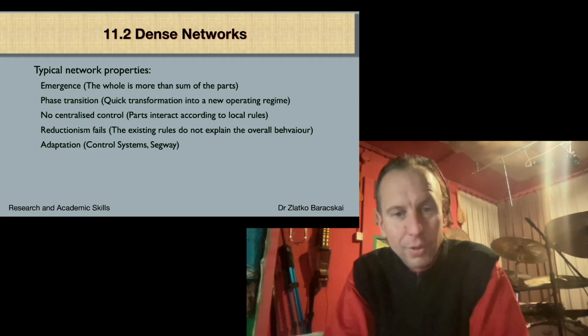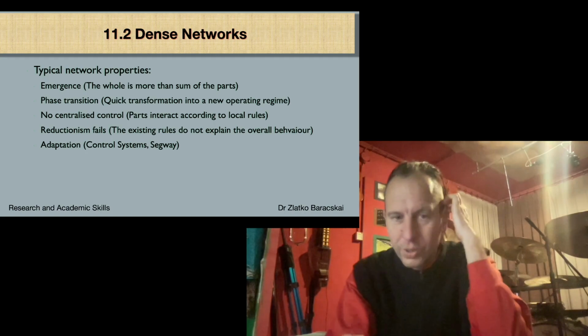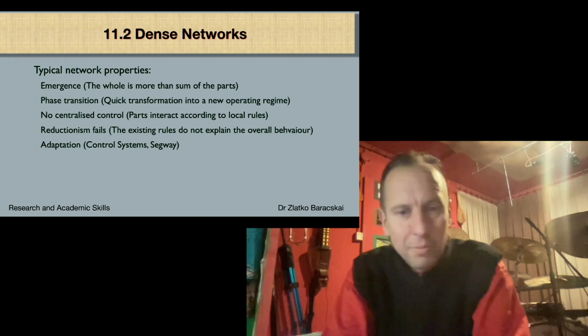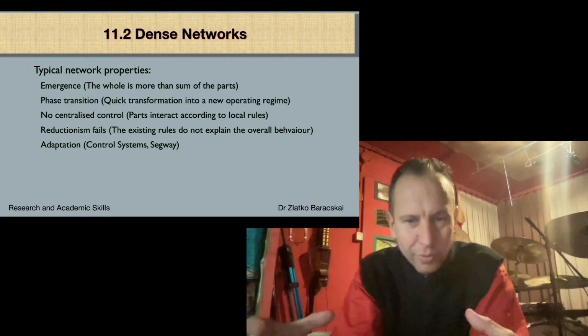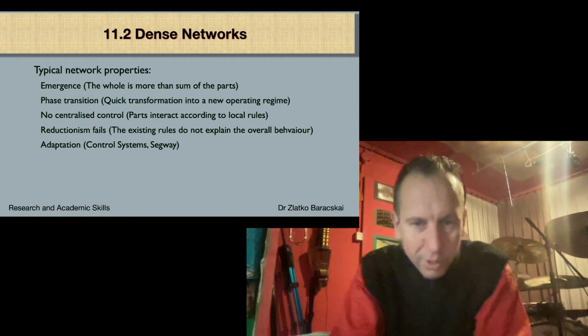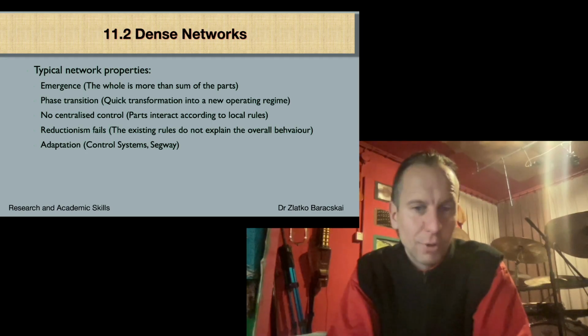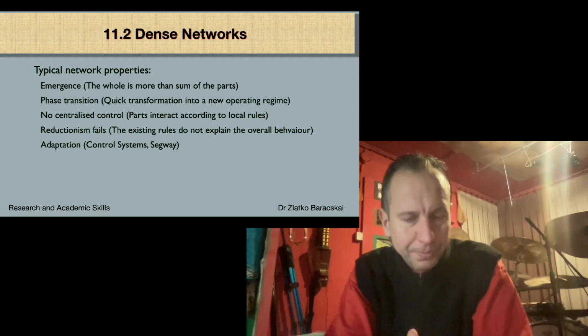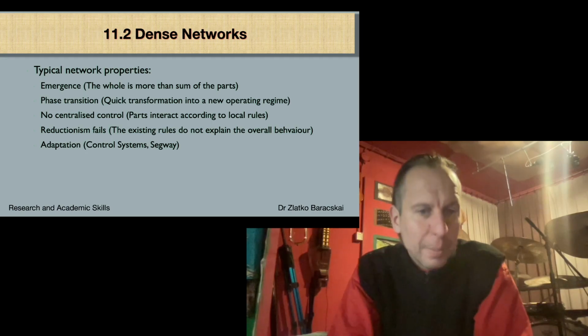Okay, so typically you can think of control systems theory here. Segway, which is a kind of a real-time control system. You probably know what I'm referring to, the kind of vehicle with two wheels, where if you lean forward, it accelerates, you lean back, it brakes, and it keeps you in balance, or at least helps you stay in balance. So that is actually already a kind of a deliberately adaptive system.